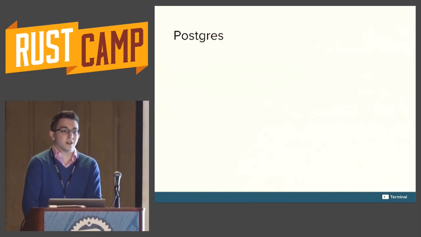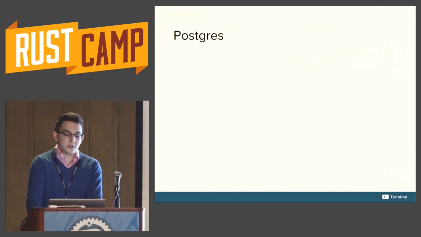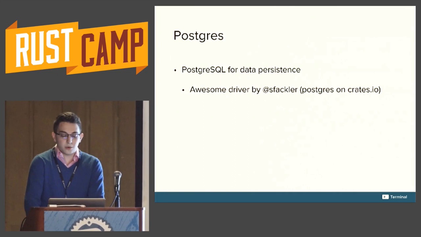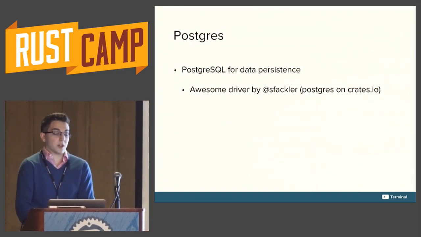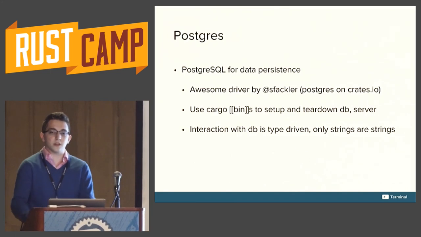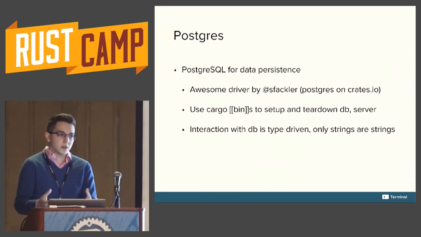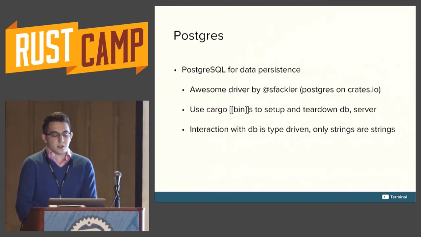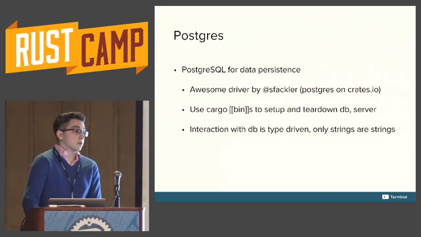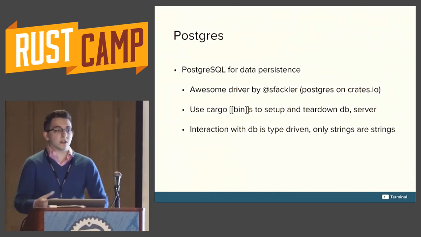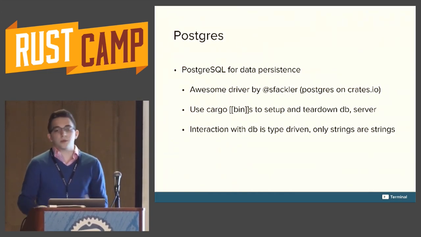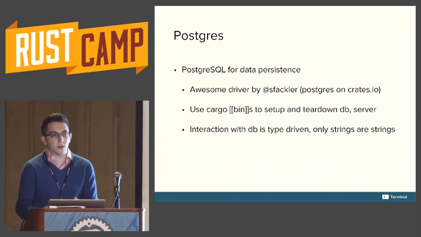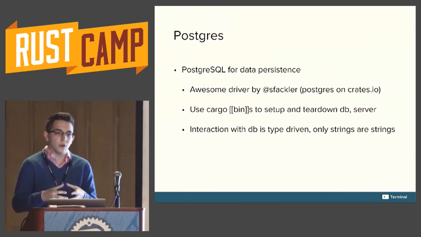Another really interesting tool we've used a lot is Postgres. There's a great driver also written by Spackler, which we've had nothing but success using. It's very well designed — the interactions are usually type-driven, which is really nice. That means you can get rid of a lot of errors or force things to be compile-time. We're rewriting one of our services that used to be in Python to use Rust instead, and we've eliminated a ridiculous amount of errors just by introducing typing. We also use Cargo's bin system to set up and tear down the database and do operations like loading the schema, which is really convenient for testing and local development.